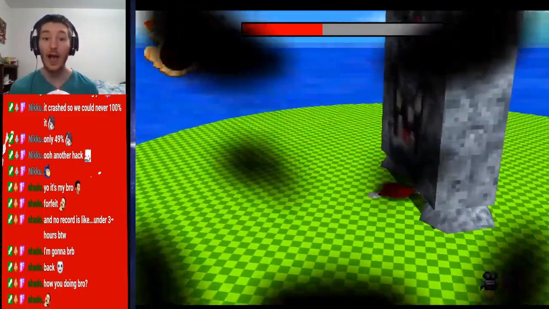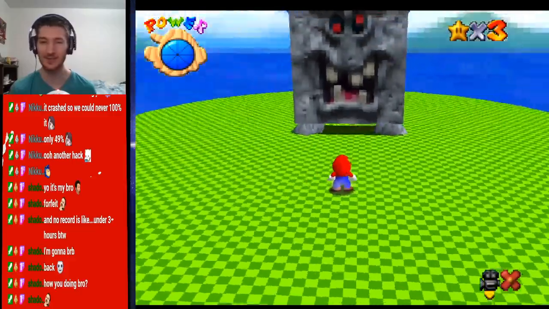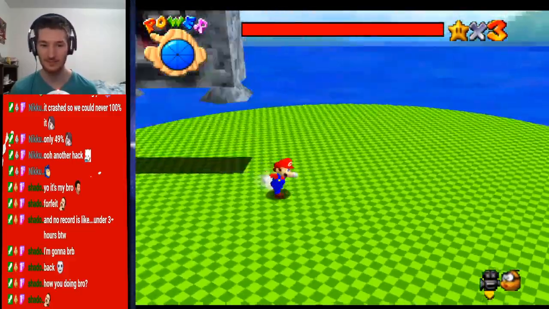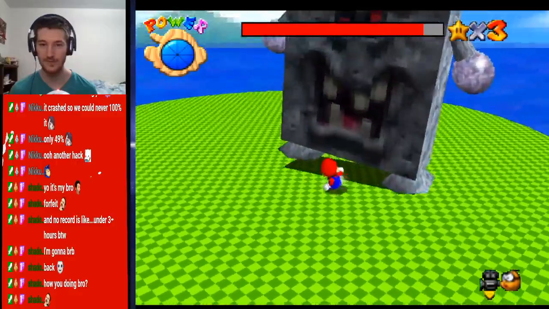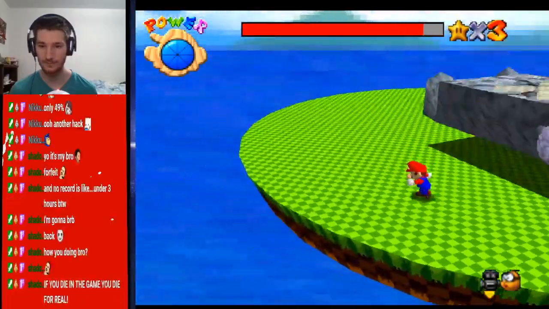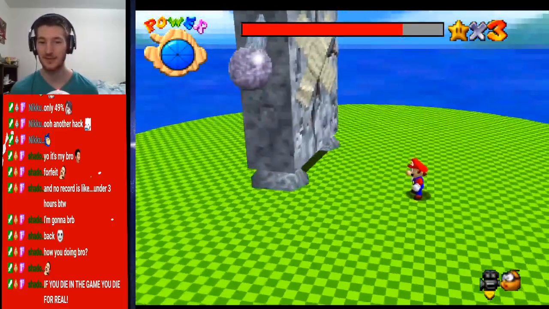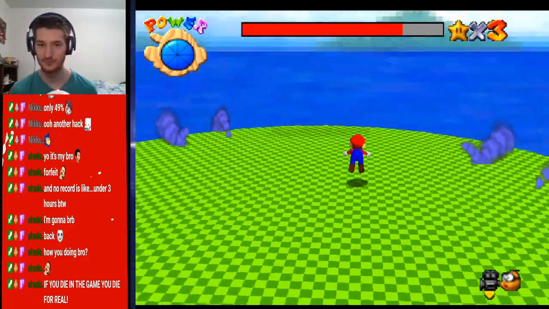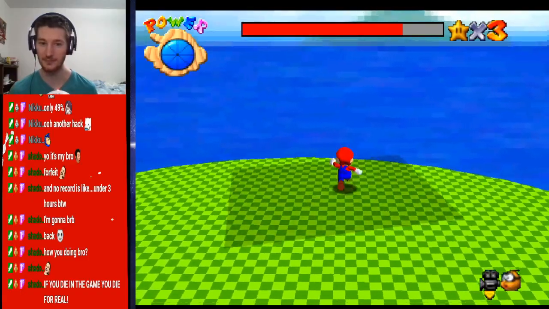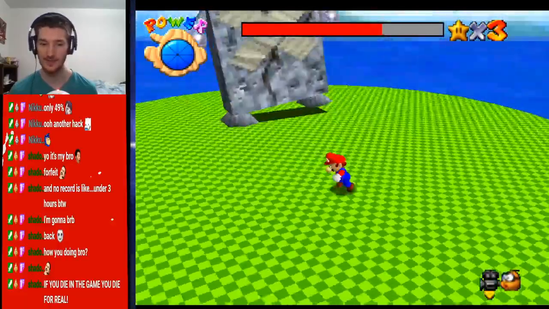Hit him, please. Thank you. What? Hello? Me hitting him caused me to die, I guess. Alright. Yeah, that's fair. If you die in the game, you die for real! Yeah, I mean, pretty much. If Nintendo patches your button in the game, they patch you for real. I need to wait 3 seconds for when that happens.